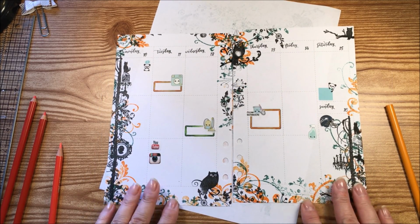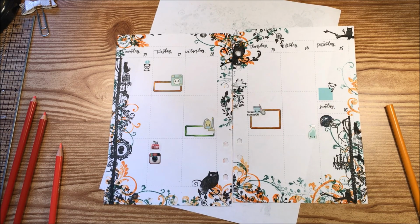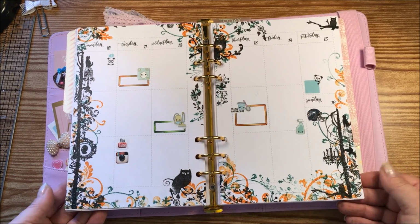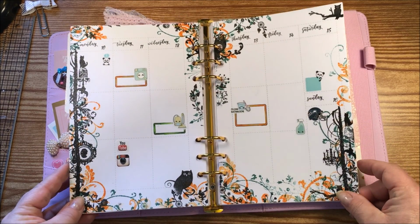It's going to be the layout without me writing down anything, and I will show you what it looks like in the book. So there we go, and that is my next week's spread, getting a little spookier as we go towards Halloween.